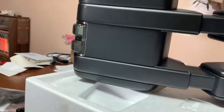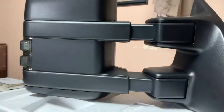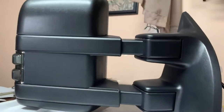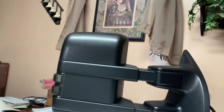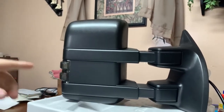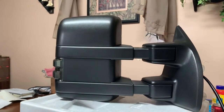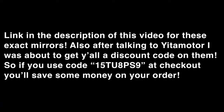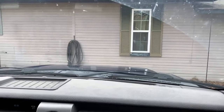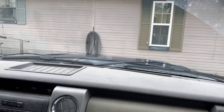So we're gonna get these installed today. And the truck's still broke, but it's in the shop. We'll get these installed on the truck today. I'll get one installed, then we can compare these to what I have on the truck already and see how they look. Alright, guys, so overall I'm very impressed so far with the new Yitamotor mirrors.